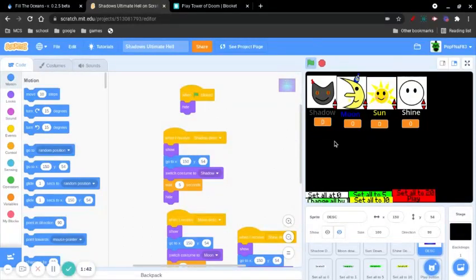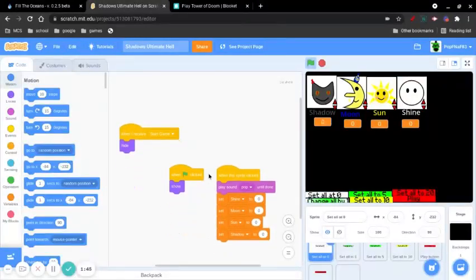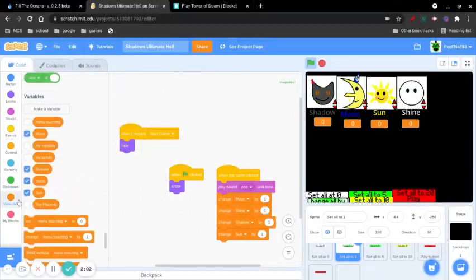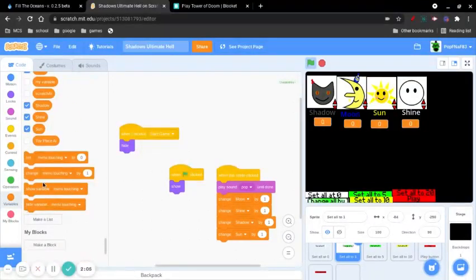That way each player, each contestant has some time to read. So I made the set all at 0, which is basically when the sprite is clicked, make the pop sound, whatever sound you want, I don't care. Set your AI to 0, all of them. Change all by 1 is just change. There's set, which means it'll keep it on that no matter how many times you click it. And then there's change, which will change by however many numbers depending on what's put in that box. So if you want to change all by 1, you can. You can change all by whatever, really.